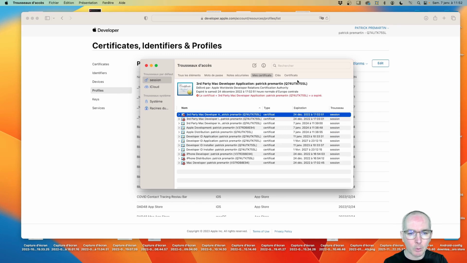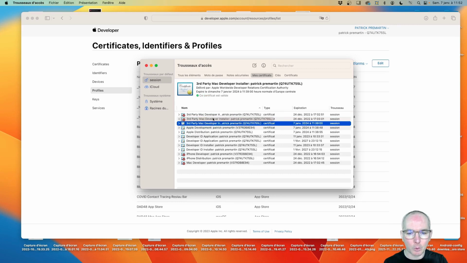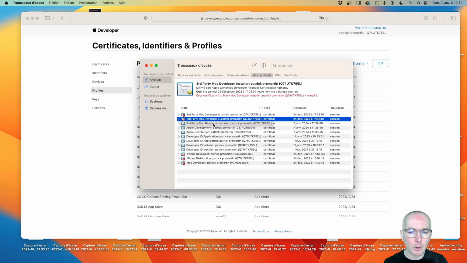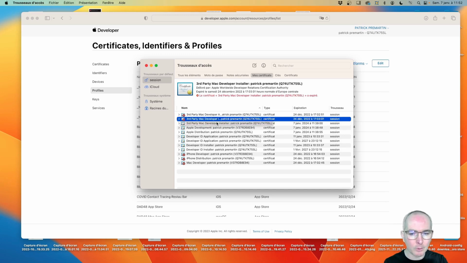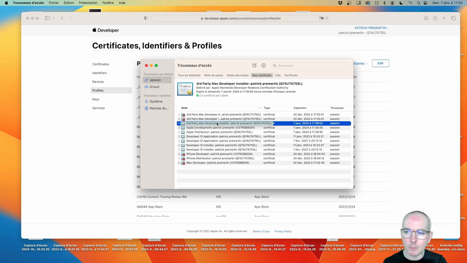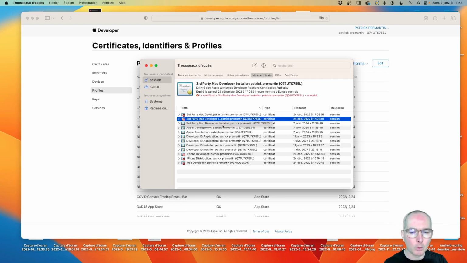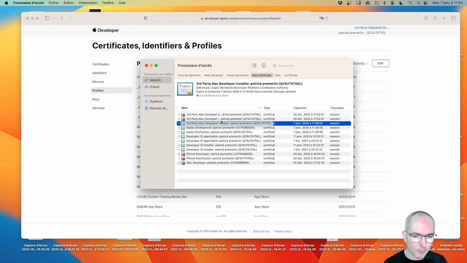The advantage is that when we are on an old certificate, the new one, so here, if I go to third-party Mac developer, it will normally have installer, it will have the same name. So if you have configured it with its name somewhere in another software, for example in Delphi, you won't have to change anything on the development environment side. However, obviously if you leave both, it won't work, because behind in the compilation chain, which uses the command line tools of Xcode, will go and choose one. Regarding the name, it will find both, so it won't know which one to assign, even if it finds one expired and not the other.